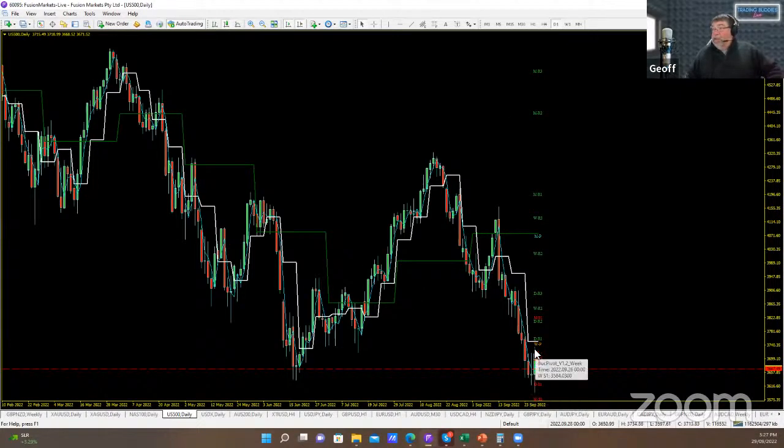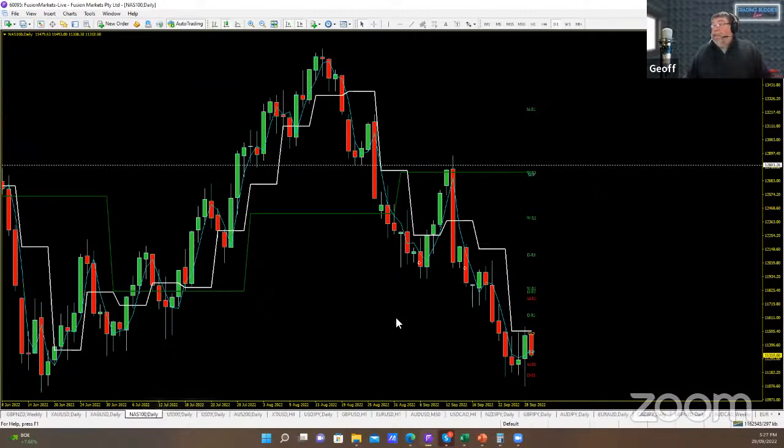We had a big, like everything else again, correction yesterday with this game changer bar. Interesting to see if we can take out that low. If it doesn't, then a higher low would make sense to put, again, a small trade into the market. NASDAQ, exactly the same. I don't need to repeat that.